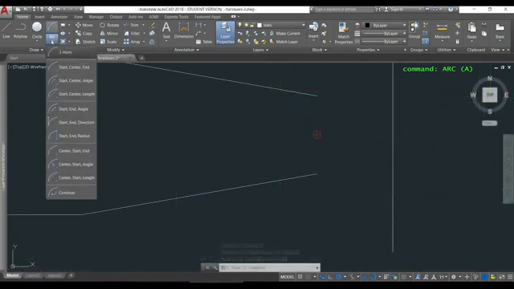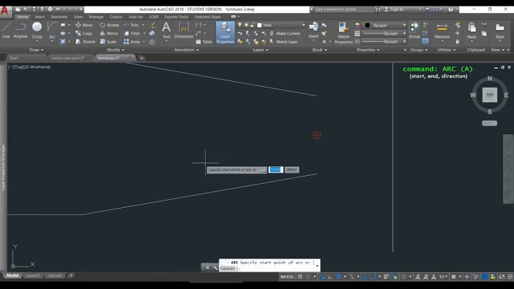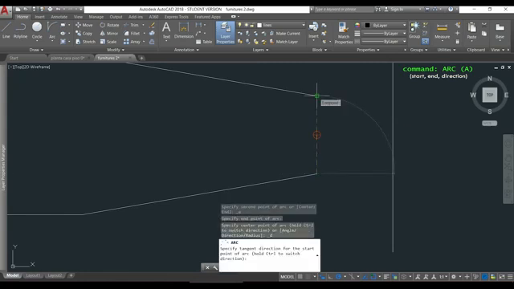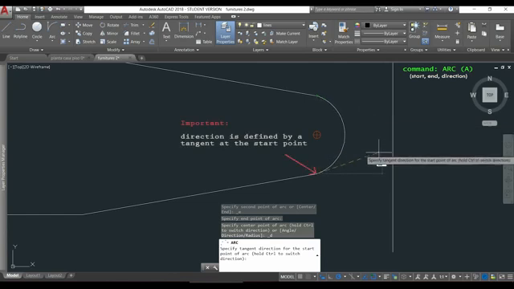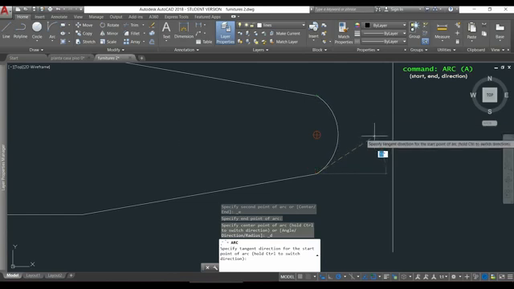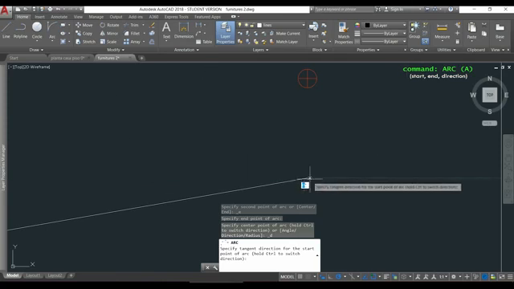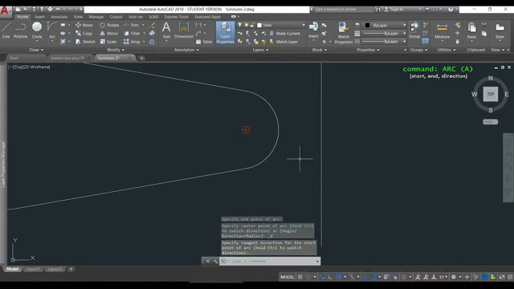The option start and direction is going to be very useful in cases like this. I will insert the first point, then the second point on the other side, and if I want this line to be tangent to the arc in this point, the tangent direction of the first point has to be the same as the line. I hover on the endpoint and drag in the same direction until the label extension appears. So you click and it looks pretty good.